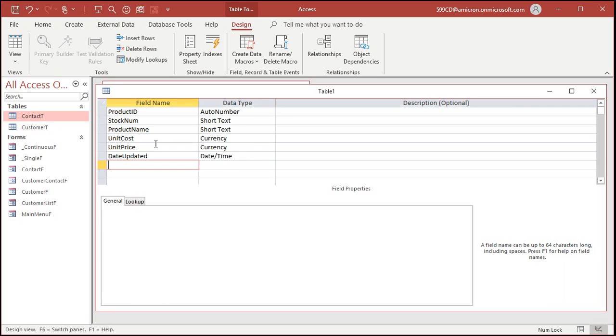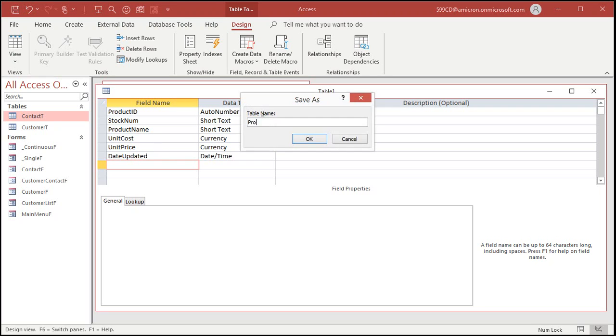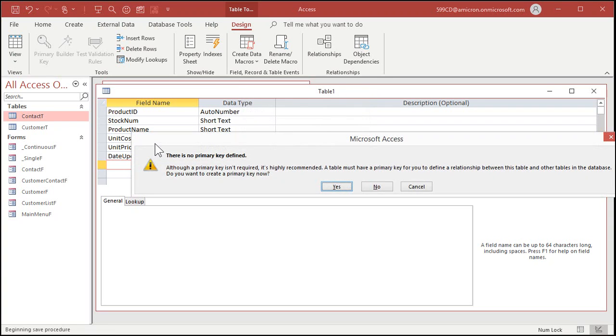That'll be a date/time value. And we'll update that every time we perform an update for the products from their spreadsheet. This way we know how fresh our product information is. And of course, you'll have whatever other information you want in here for your product database: your quantity on hand, your reorder level, your notes, pictures, whatever other information you want to have about your product. So let's save this as our product T, our product table.